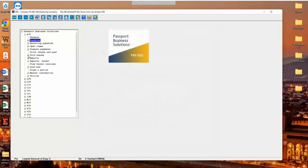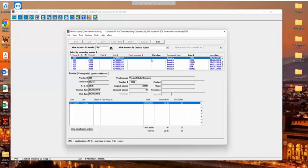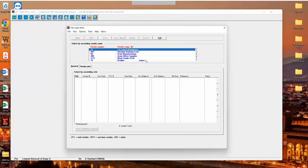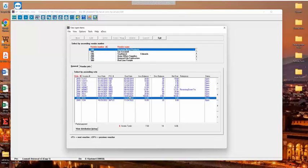And again, if I were to now go and view my vendor invoices, I can actually, if I find my vendor, see that document associated with it. Let's go into View Open Items, and we're going to go after Vendor 100, and we have. Let's take a quick look at my dates. 11/14, 10/26. We're looking for.